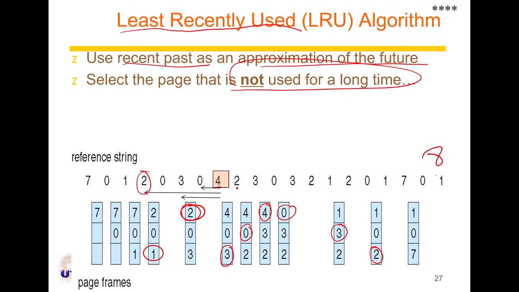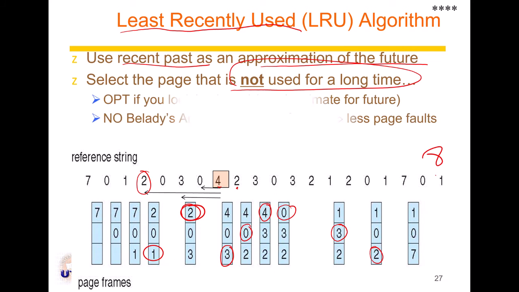So it's better than first in first out, but it is not as good as the optimal one, because the optimal is the best. We cannot really beat that one. Okay. So actually this algorithm, intuitively, if you look backward, it is like an optimal algorithm, and we use this past history as a reference for the future, and in most cases it's doing well, but of course in certain cases it may make a wrong decision. For example, here we replaced the page 0, but right away we just needed the page 0, so we had to bring it back and things like this, right? So this type of thing may happen.